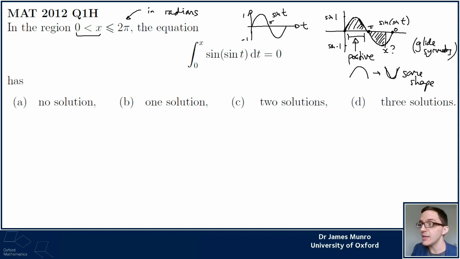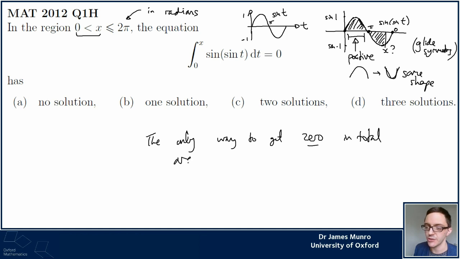These parts of the function have the same shape. So the only way to get this area to be 0 overall is to take all of this second bit of area over here. I can't stop halfway through because then I'll have some positive contribution and a smaller negative contribution. So the only way to get 0 in total area contribution is to take x equal to 2 pi all the way over here. I'm going to move this all the way over here.